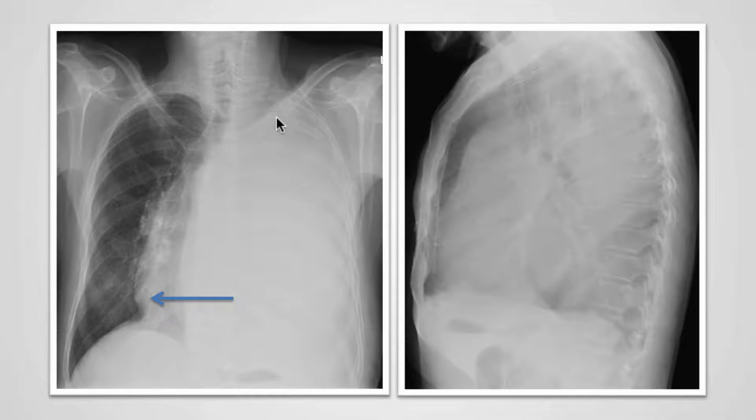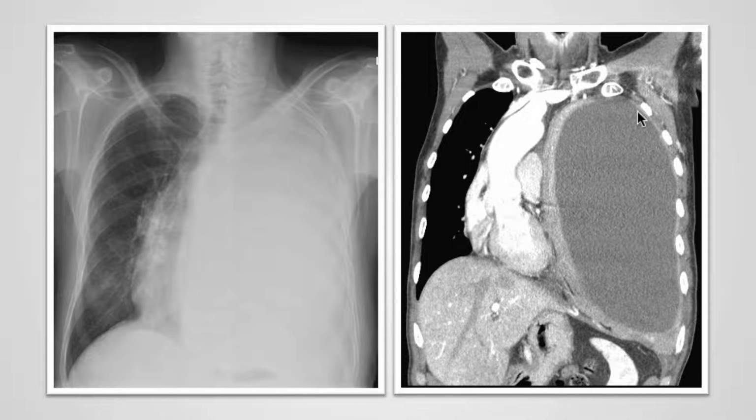In this case, we see complete whiteout of the left hemithorax by a large mass and significant displacement of the mediastinal structures and the trachea to the right. In this case, the CT scan shows that the abnormality on the left is in fact caused by a collapsed lung, but also by a large loculated pleural fluid collection that not only contributed to the collapse of the lung, but also is a major contributing factor to the mediastinal and tracheal shift.